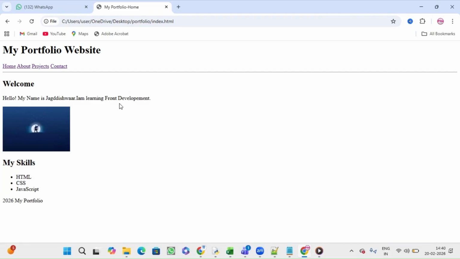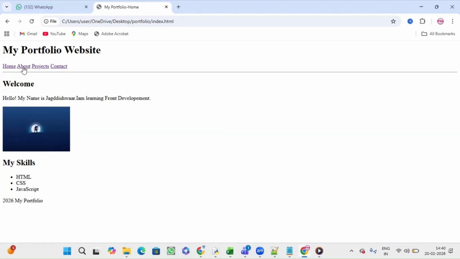You need to mention your details there. Here I've given some picture, but in your case you need to give your own picture. Also mention the skills you have. Here I'm learning this, and I have given these skills, but in your case you can mention all the skills you have. So simply I created this one.